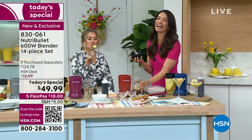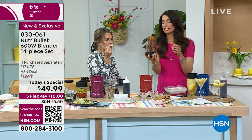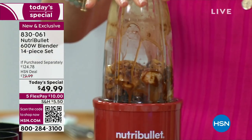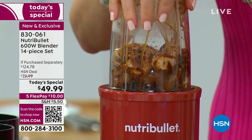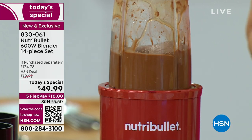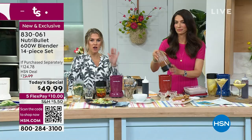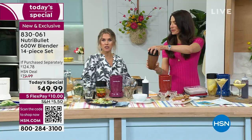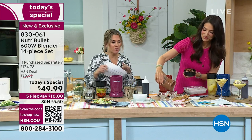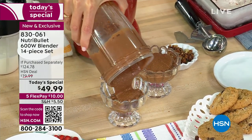You had me at limoncello. Up next: soft serve ice cream. This is bananas — a little unsweetened cocoa powder or cacao, some pecans, and maple syrup. Notice what Cheryl just did — she pressed down on the cup and twisted. No toggles, no buttons, no having to figure out a programmable setting, no app. I've got too much to do to figure out all of those things in the kitchen. This is so easy and user-friendly.